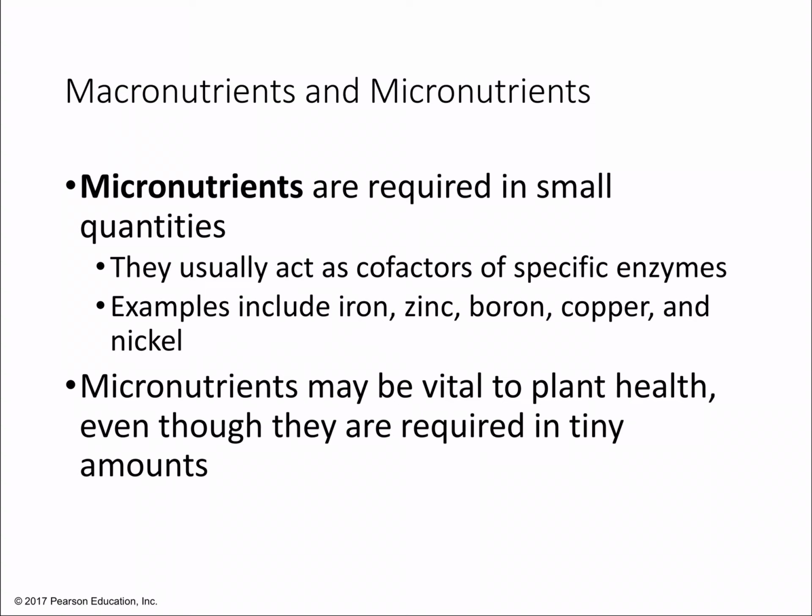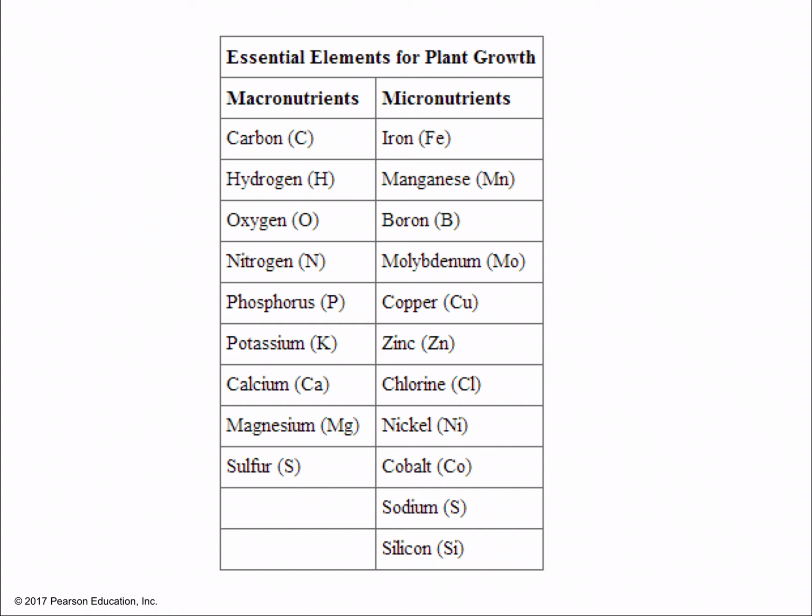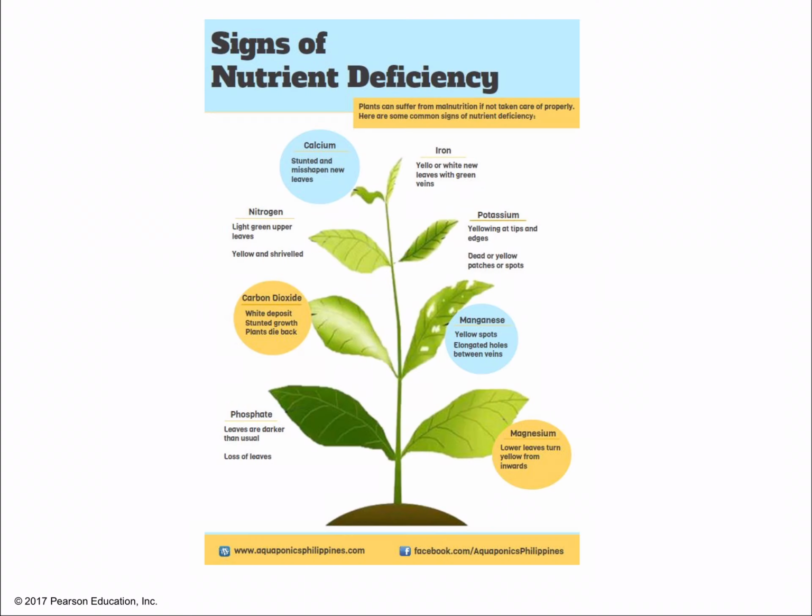You may recognize some of these things are found in fertilizers. So you can supplement the soil and provide sometimes micronutrients and even sometimes macronutrients as well. All right, so here's a great table that summarizes the macronutrients on the left for the plants and then some micronutrients on the right. Just make sure you recognize them. Obviously, you don't have to memorize this, but know where to find it and what the distinction is and how these nutrients are used by plants.